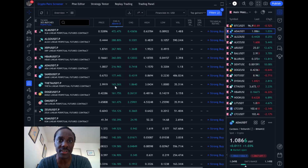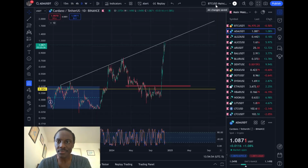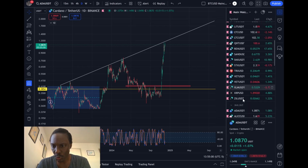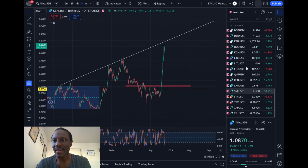So what do I do? I go in my crypto screener. What I did is I screened for only things that are on Phemex, because that's what I use. So only perpetuals, right? As you can see here. And then I put for the biggest gainers. And I could see that XLM, Algorand, XRP, HBAR are my biggest gainers in the month. Okay, I asked for biggest gainers in the month on Phemex. That's what I used in the screener. So I pulled those charts. And I was particularly intrigued by two, XLM and HBAR. And I'm going to show you why.